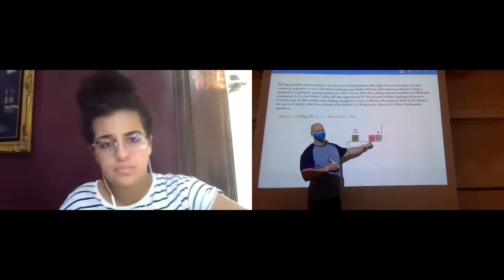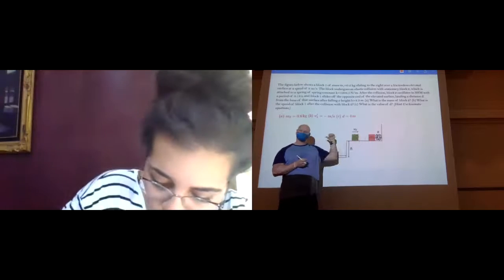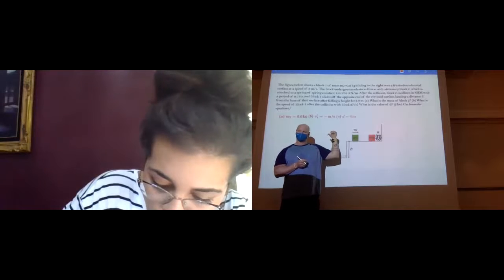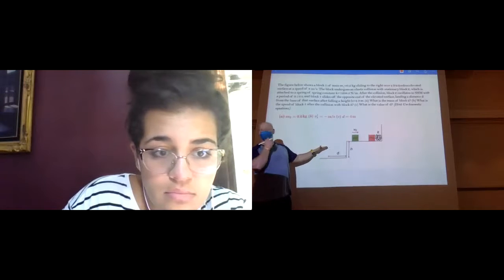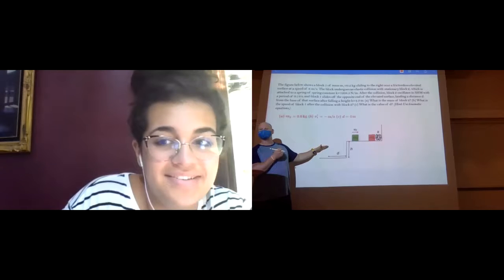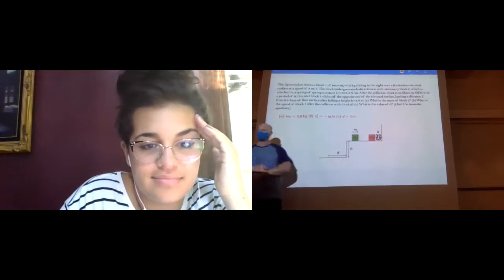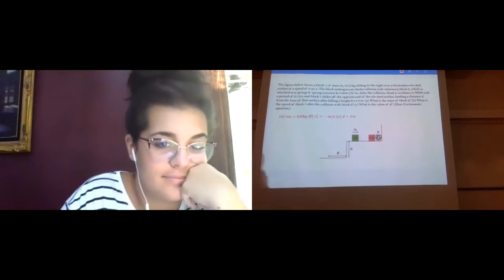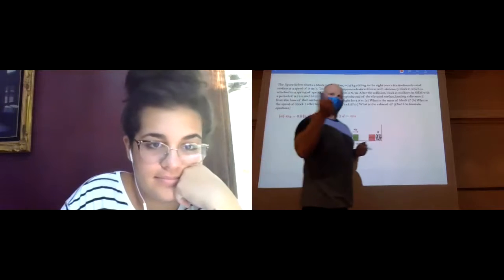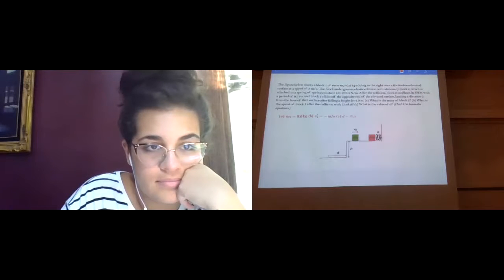That's the first thing we want to know. Then we want to know how fast M1 is moving to the left after the collision. Then after it flies off the side, it undergoes parabolic motion, projectile motion, and lands on the ground, and I want to know how far from the bottom of the table it lands. So here we're bringing up old ideas: conservation of momentum, projectile motion, kinematics, all that good stuff, because we're going to need all of it throughout the rest of the semester.